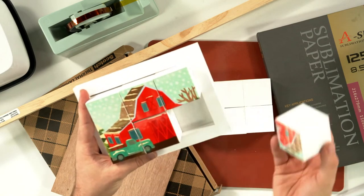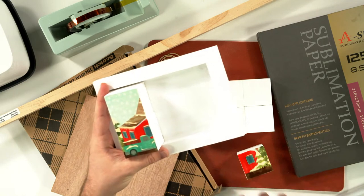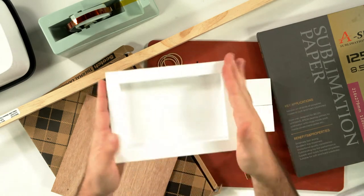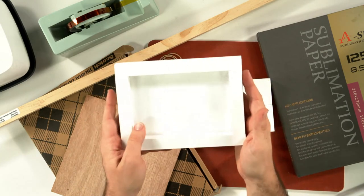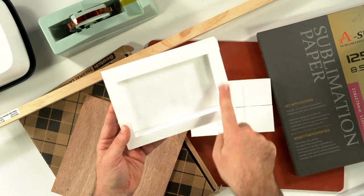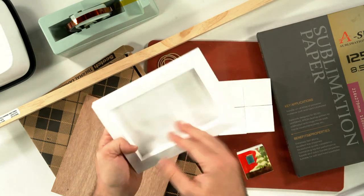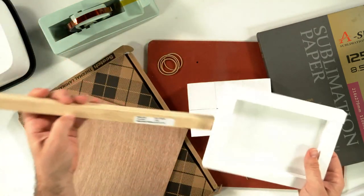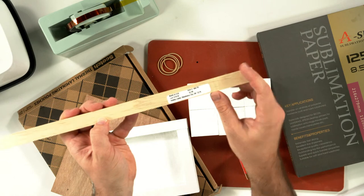So it's a puzzle. So this is obviously a kid puzzle. And then if you remove these pieces, you see this. So this is actually step one of your project. It's very simple to do. This is four cuts, really five cuts. So you cut your base wood, then you cut your Hobby Lobby piece. This is from the Hobby Lobby.